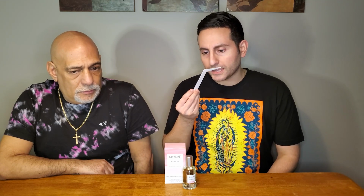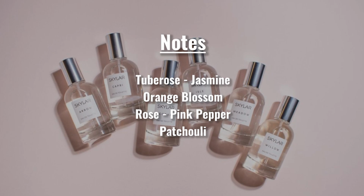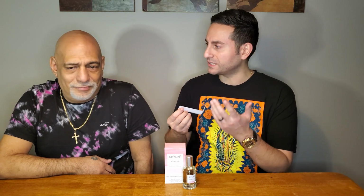Now, in terms of some of the other ingredients that you mentioned, like the orange blossom and the tuberose, I get that in here as well. So I don't want to call this a soliflor. I don't think it's really all about the rose, while the rose really kind of helps a lot to shape the identity and the personality of the perfume. I can definitely see the role that the other floral ingredients play in this fragrance as well. In terms of, I was going to mention the patchouli, I don't find this to be overly green either.